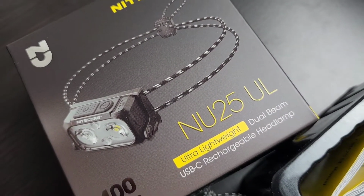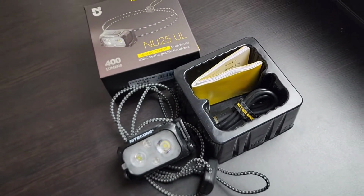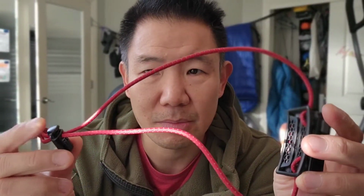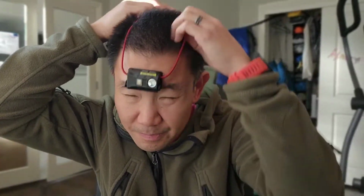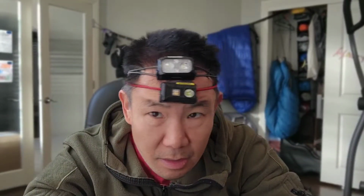So this is the Nitecore NU25 Ultralight with a shot cord headband. Now this is an upgraded version of the previous version, the Nitecore NU25. As you can kind of see, it's a little bit smaller. I modded it for a shot cord upgrade. Both of those on here, as you can see.